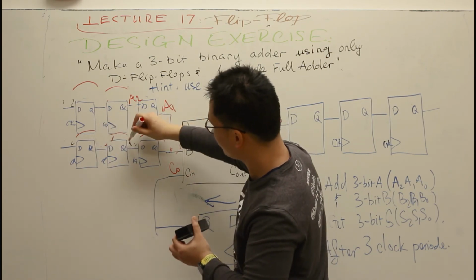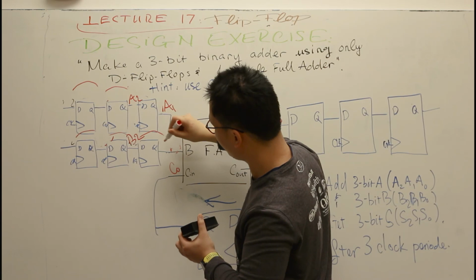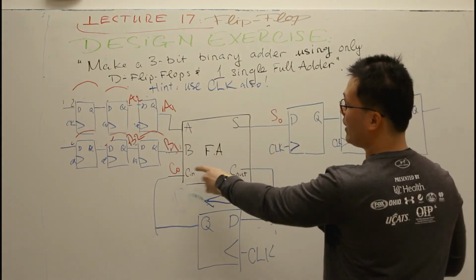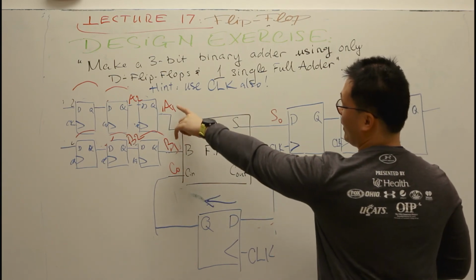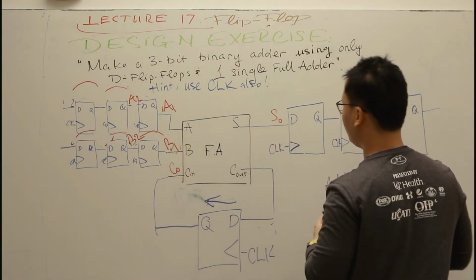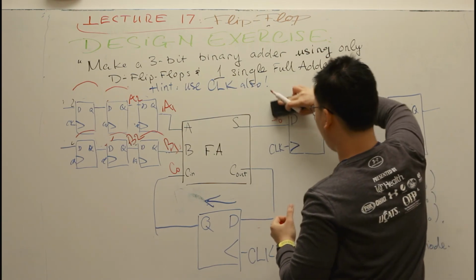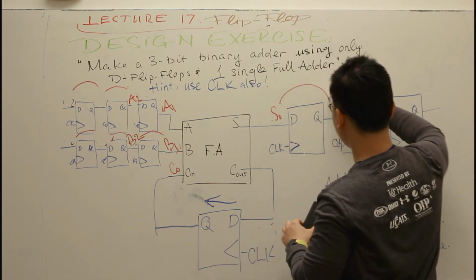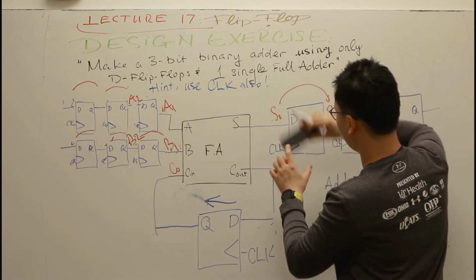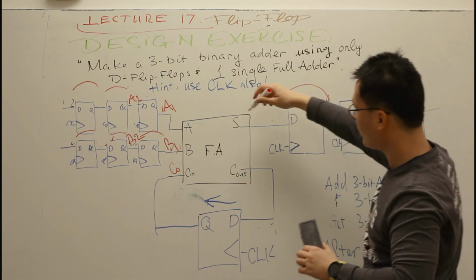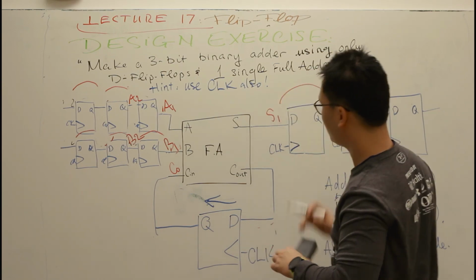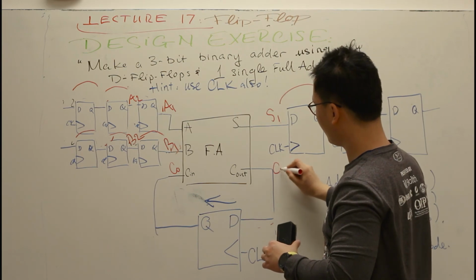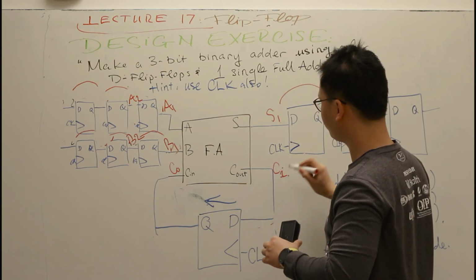I will have B2 here and B1 here. Now I have my carry in, my A1, my B1, I add them together. Also, because of that clock cycle, that's S0. S0 will jump to here. Now this will compute my S1. Then over here it gives me another carry, I will call it C1.